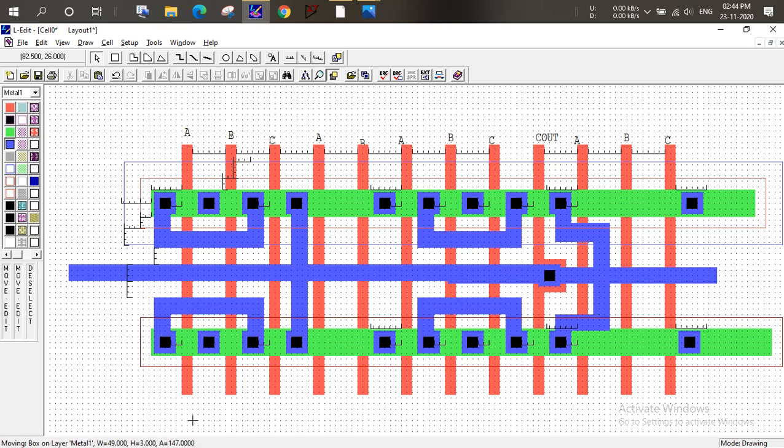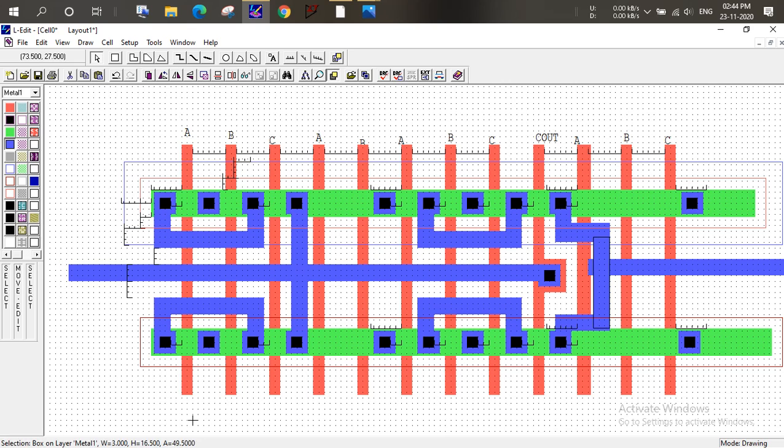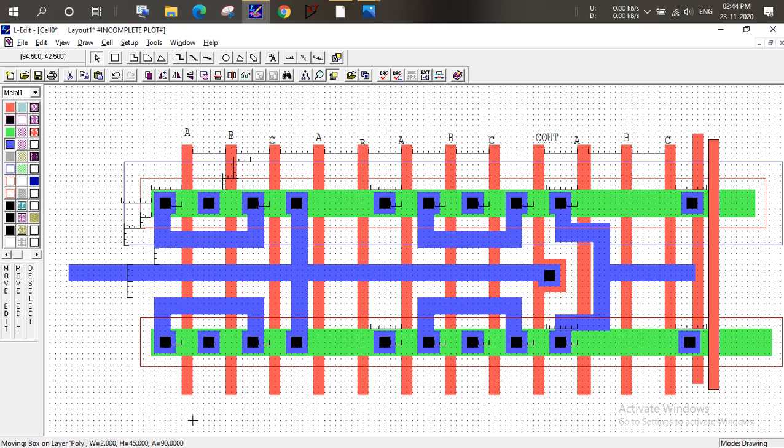Okay, so Control C, Control V, make another inverter, and this inverter also shares its diffusion region between the C, and make this polygate connection.